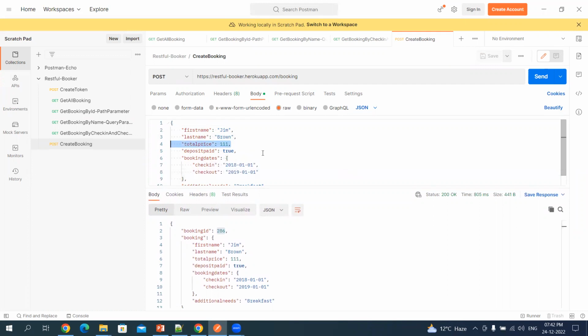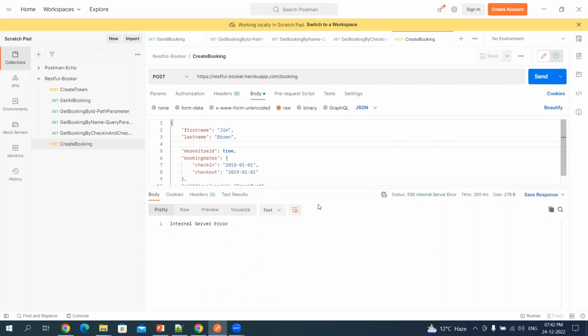Whether the server is going to handle this or give me some error, or even this is not handled correctly. Let me remove this and click on send. There is an internal server error for this. There should be an error message which correctly shows me what type of issue I have with my payload.